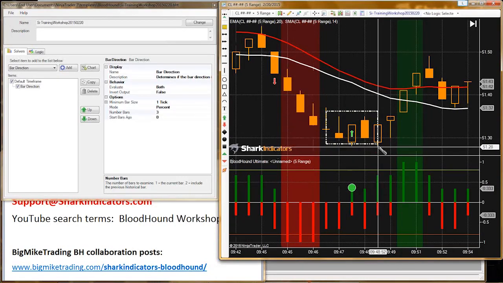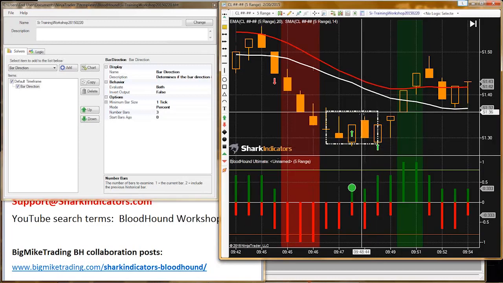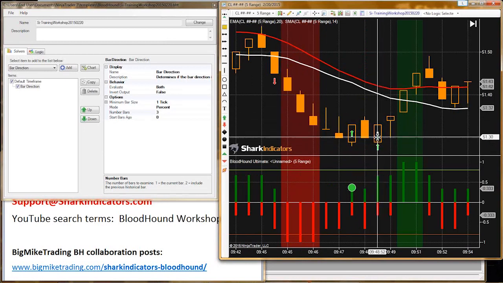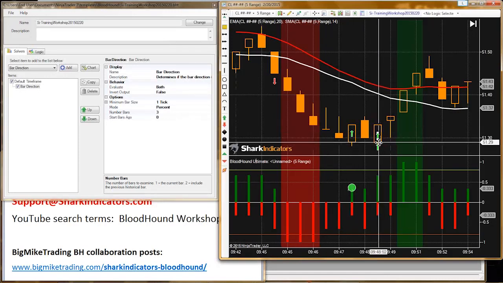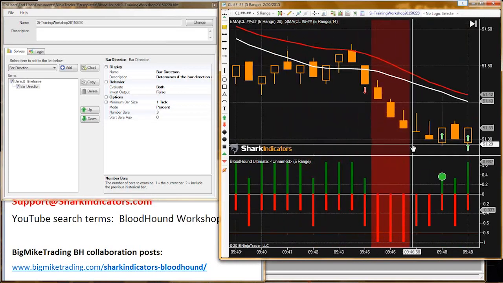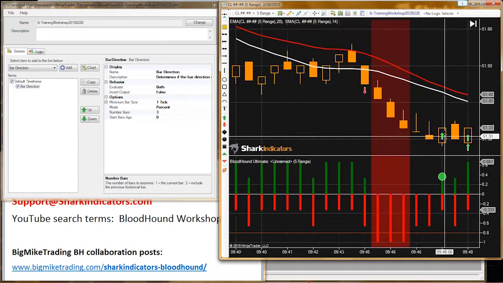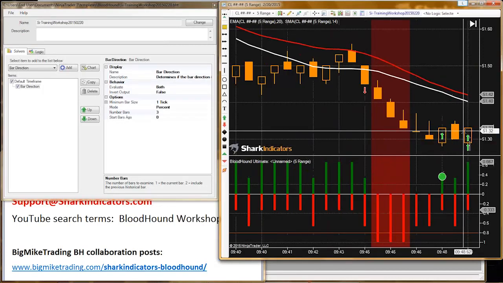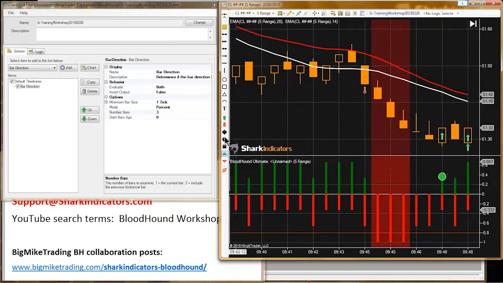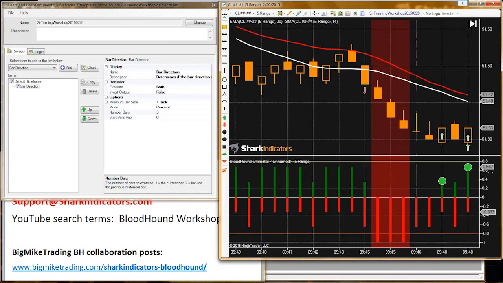And then when it finds a second bar, I'll put 2 arrows here denoting it. The solver has to look back 3 bars to try and find 3 up bars in a row. When it looks back 3 bars, we found 2 up bars, and so the output here is 2/3. The solver's output is 0.66, which is the same as 2/3.